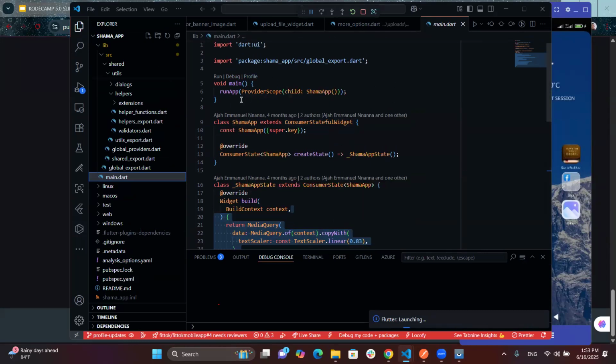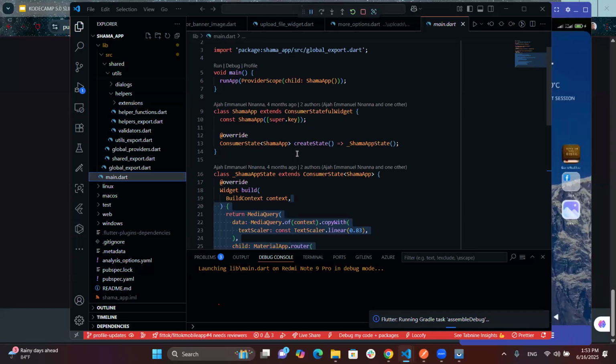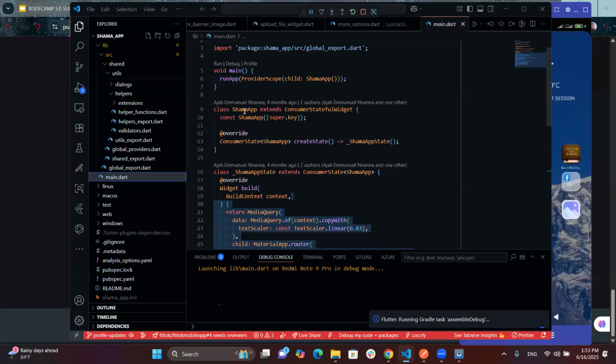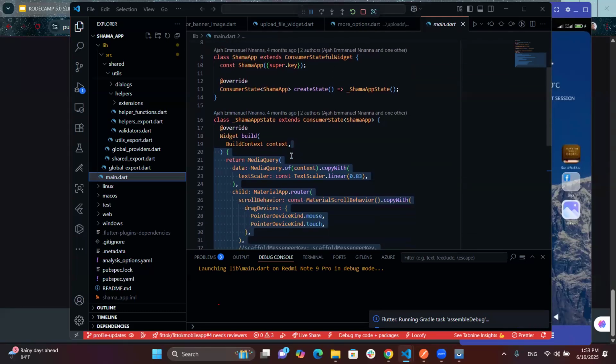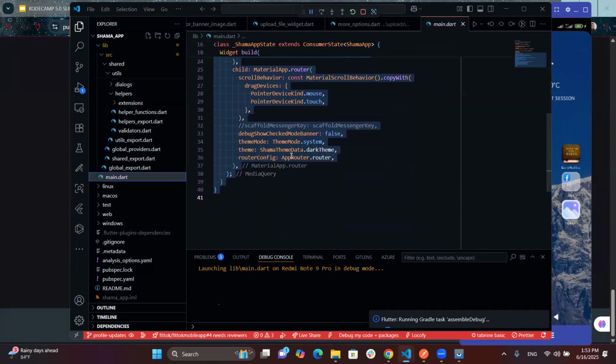You always have a main entry point in any application. If you don't have that, forget about your app running. Or say you want to even move out of this main screen. So you can see all of this can be named this consumer stateful widget. All right, so these are a lot of stuff, but we're going to do basics.